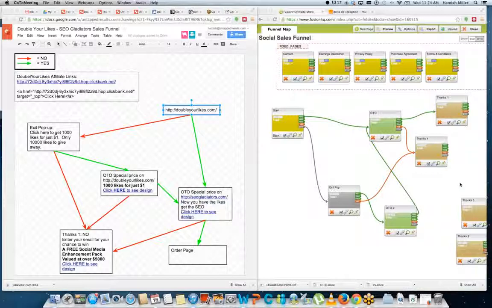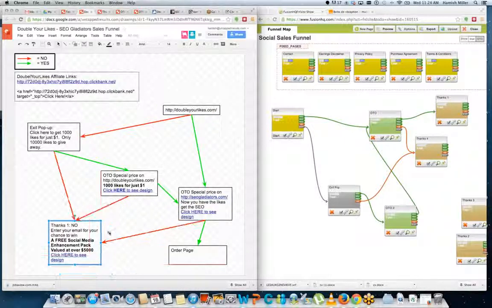Okay, but what we wanted you guys to get out of today is just the planning of it, because once you wrap your head around this and actually use a little plan like this to work out what's going to happen, it makes so much more sense. If you just try and create this from scratch, it doesn't make sense. It's very difficult to wrap your head around. I've done that before, and it makes things so complicated. You need to work out the scale of things as you go along. So people come in on the low end offer, get upsold to a little one-time offer, and then you make a lot more money.